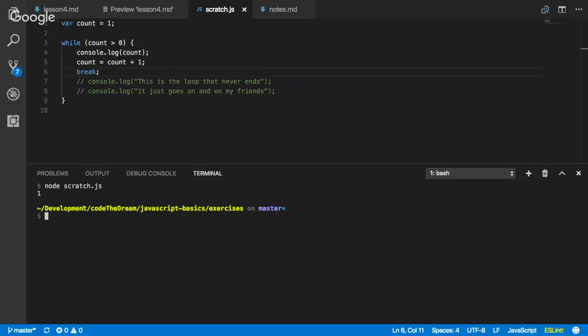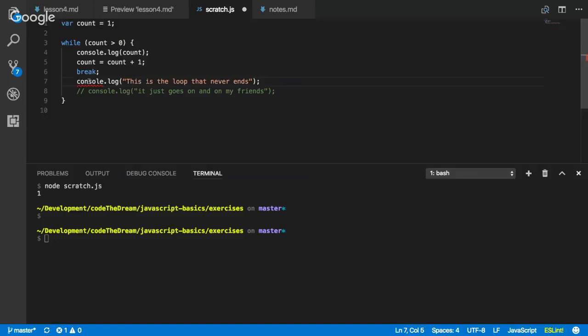And that works for any type of loop. It exits it immediately, right at that line of code. Just to prove that, you can even see it's yelling at me right now, but you can see this extra console log never runs. It never runs because the loop exited immediately when it hit the break statement.